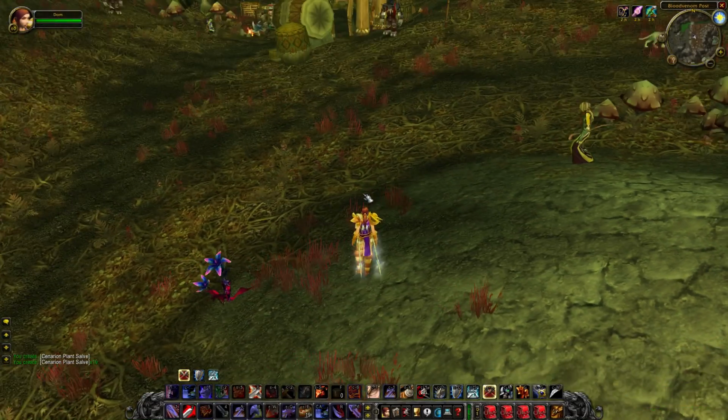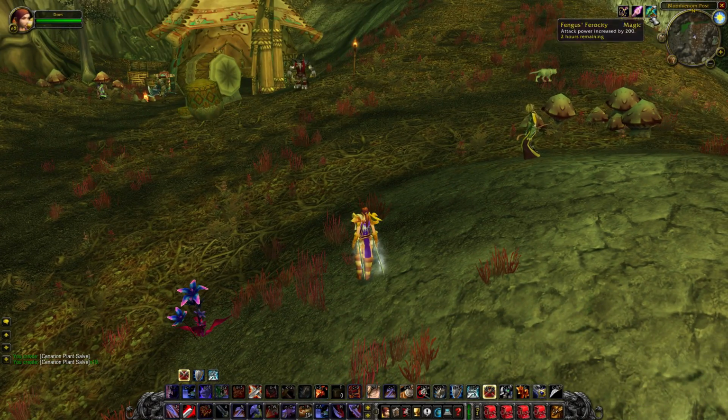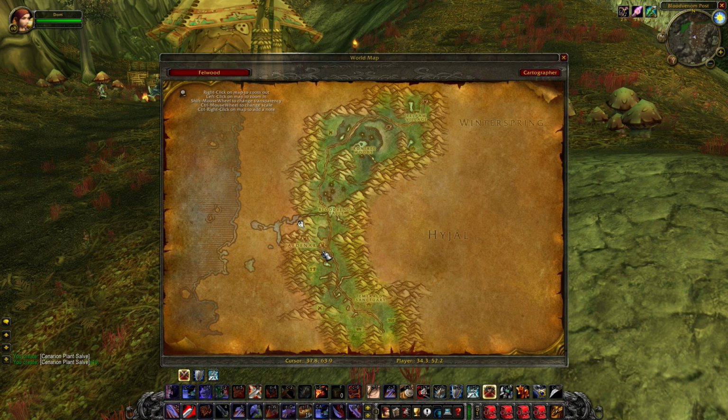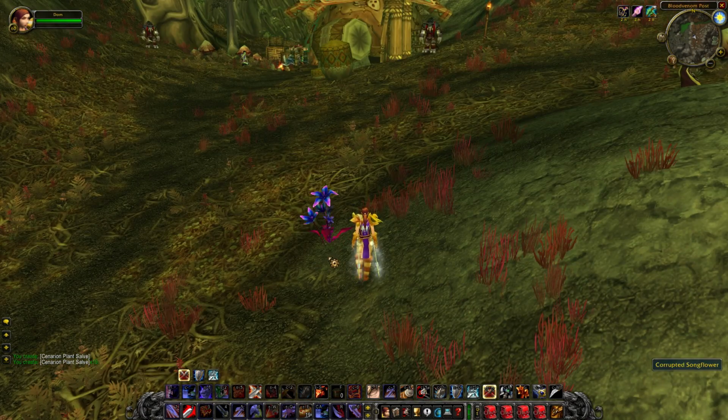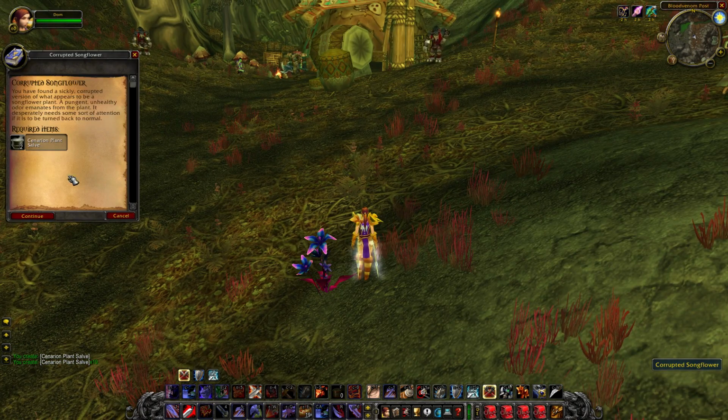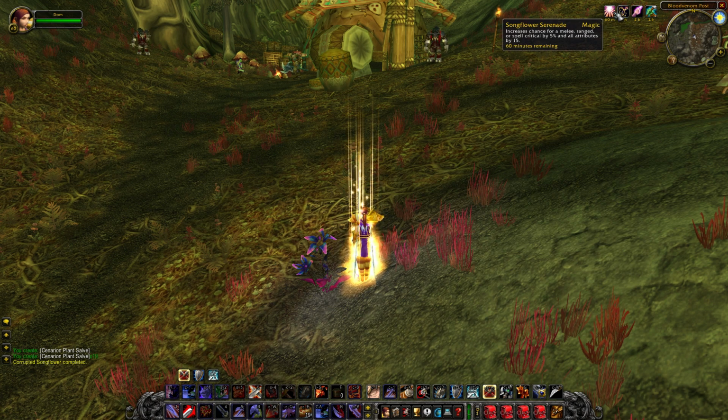So I recommend logging off, saving the time on your Dire Maul buffs, and then going on an alt. It could even be just a level 40 Herbalism alt that you have, because if you turn on Herbalism, you will see Corrupted Songflowers on your minimap. Anyways, once you find your Corrupted Songflower, you're going to need Cenarion plant salves. Now I've already made a video covering how to get that, so I'll leave the link in the description of that. And then you're going to click, and now you got your Songflower.